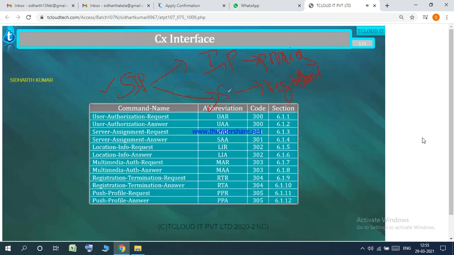But if you compare S-CSCF and HSS, S-CSCF is like the MME and HSS is like the HSS in LTE, where you are getting authentication details, subscriber information, everything like that.